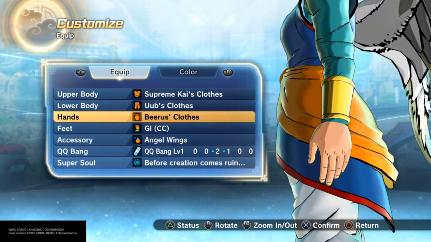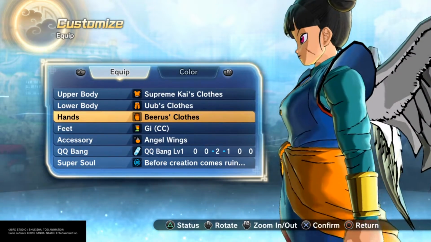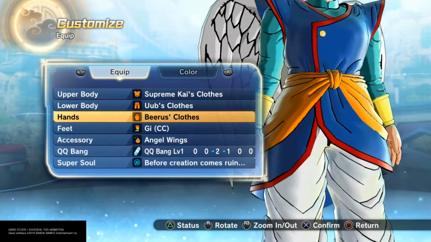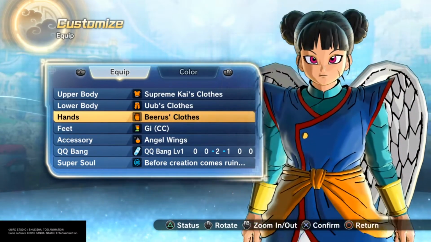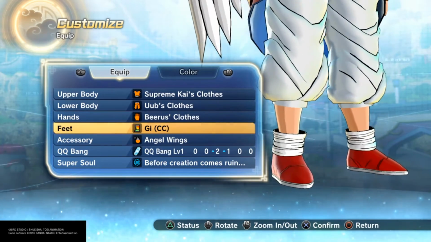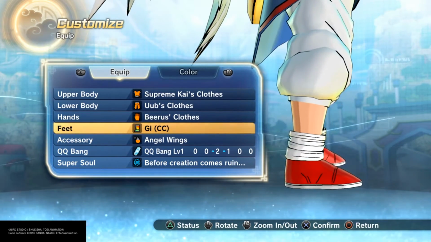But yes, this week's item of choice is Supreme Kai's clothes for the upper. This is another fairly popular clothing item that I see a lot of people wear. But again, here at the Nerd Corner, we don't rock the whole fit. Usually when I see someone rocking Supreme Kai's clothes, they got, of course, the lower body, the hands, and the feet to match. But we don't do that here at the Nerd Corner.